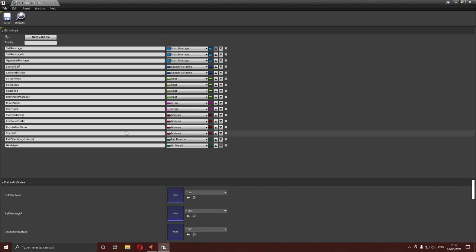And reset after throw. This is to do with throws again. It's to do with putting the opponent back where they started. That might not be implemented yet, but anyway, this isn't about throws. Special, is it a special move? This is basically for sorting. Full direction hit actor. Yeah, we're knocking them forwards, knocking them back. Hit height, again, that's for their AI. So that's the output strike data.